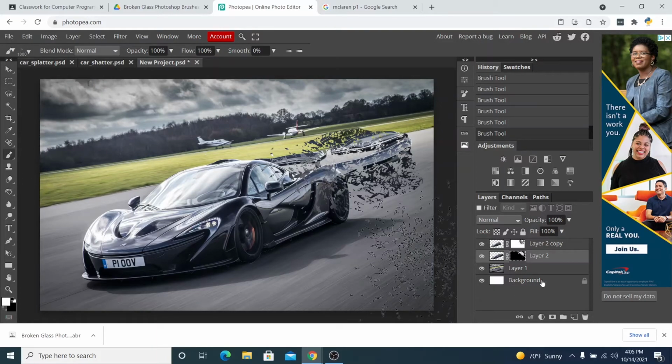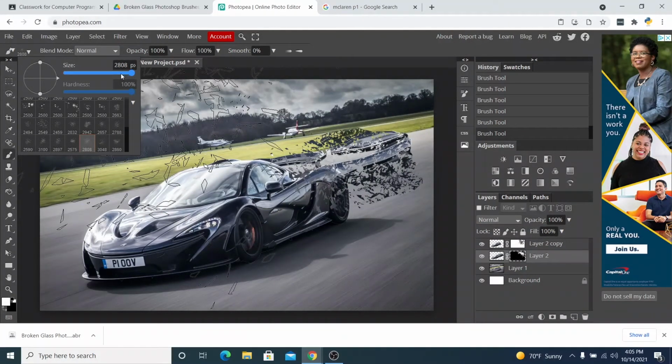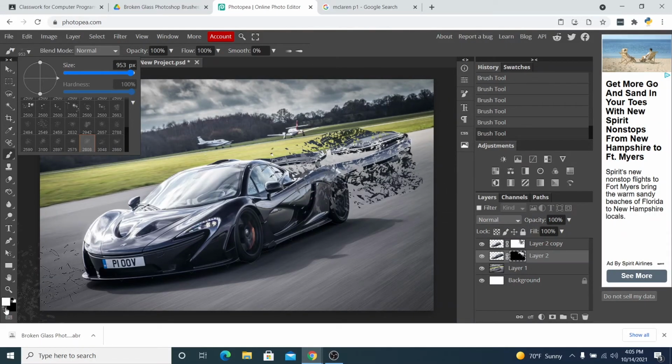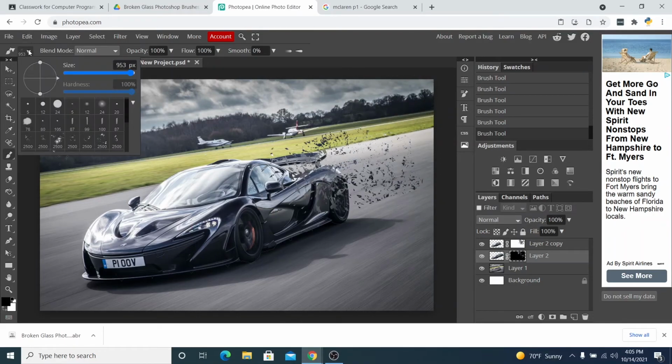So what I can do, this is a nice thing about layer masks. Let me change up my brush. I can switch this back to black and just start taking away. That's closer to what I want. I still want a few larger pieces.